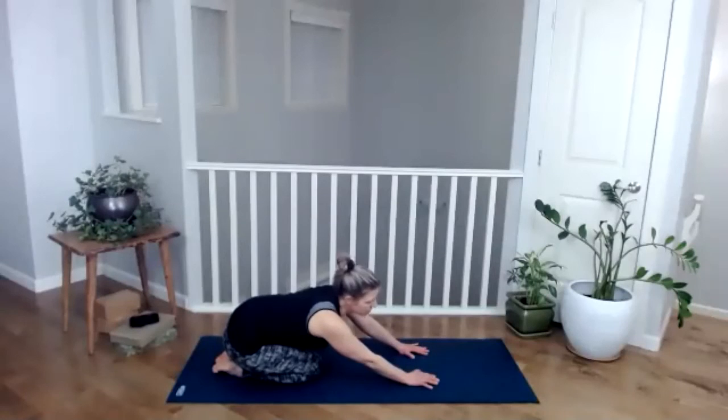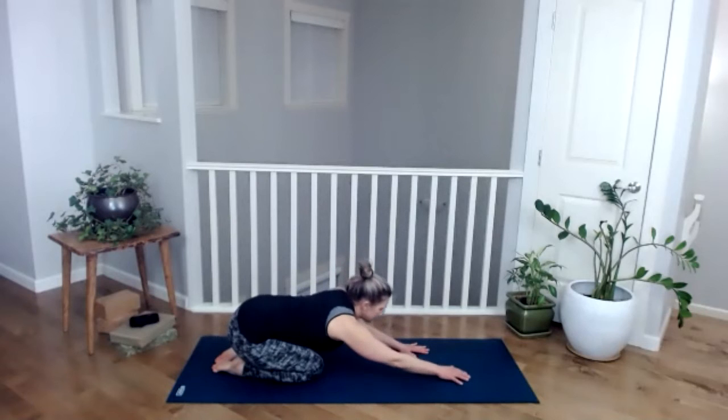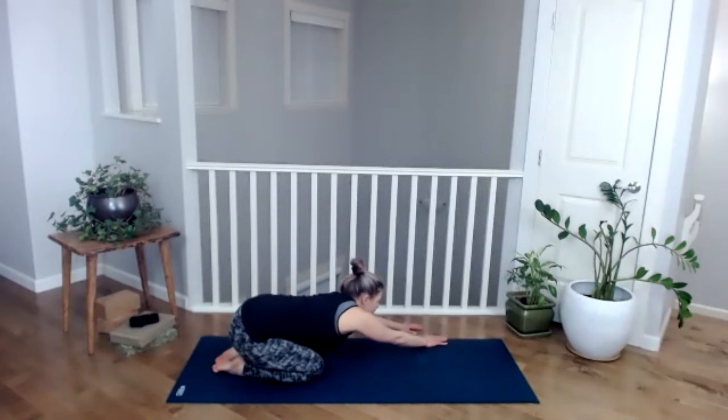This time for child's pose, we're walking our arms over, hands over towards the left side. So take your arms down and then walk your arms over to the left side, forehead rests, opening up to the side of the body. You may come onto your back again if you find that this is not the best for your knees.